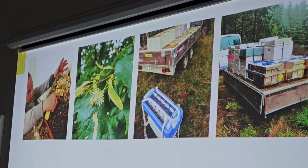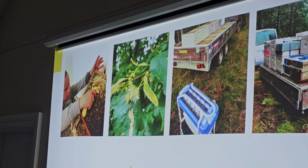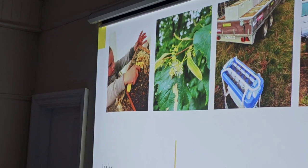We have, not every year, maybe every second or third year, we can get a pretty good crop from linden trees. And we have two types of linden. We have the domestic ones, the imported ones, and we have the ones that have been there for over 1,000 years.